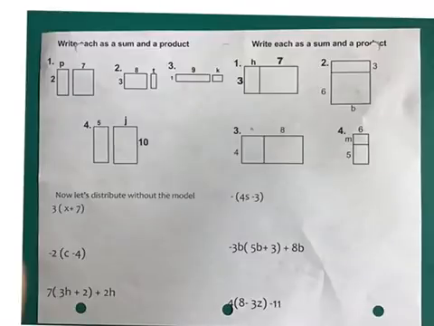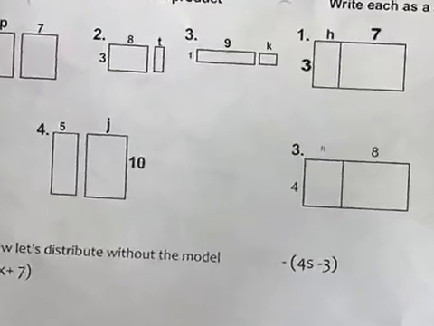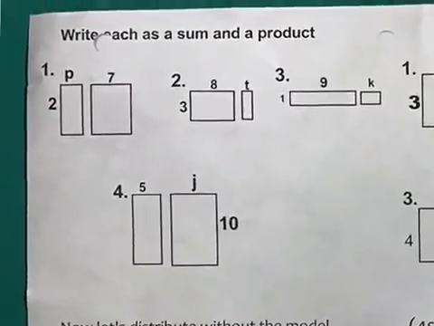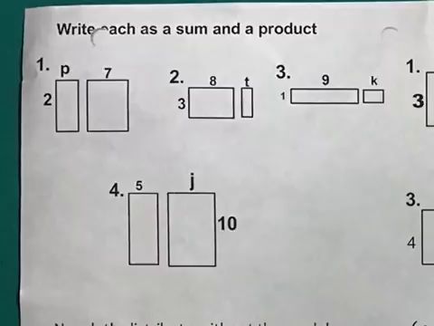So we're going to use these rectangles to model how to find the area, both as a sum and as a product. We're going to be using the distributive property. Go ahead and take a look at the back side of your worksheet, and we're going to look at numbers 1, 2, 3, and 4.